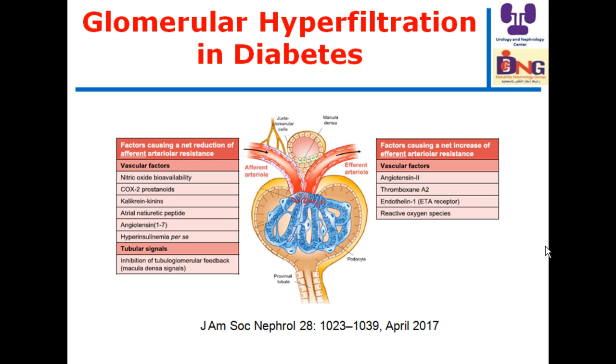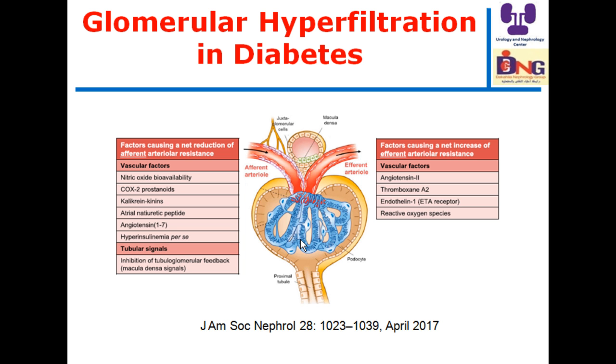First of all, hyperfiltration occurs if the hydrostatic pressure increases within the glomeruli. How does the hydrostatic pressure increase? We know that blood comes to the capillaries of the glomeruli from the afferent arteriole. Normally there is a disparity of the lumen, so the afferent arteriole is wider than the efferent arteriole, and this keeps positive hydrostatic pressure in the glomeruli to maintain GFR.